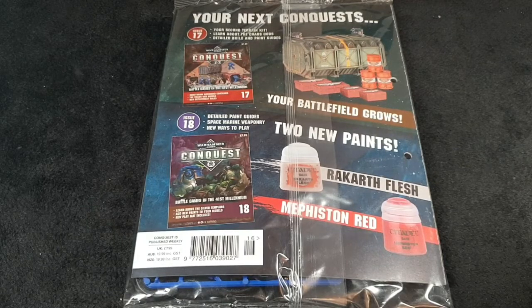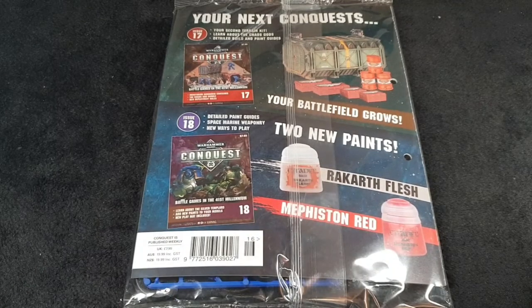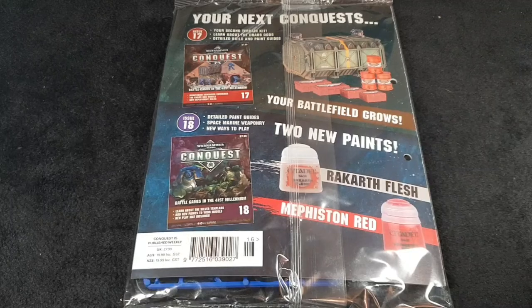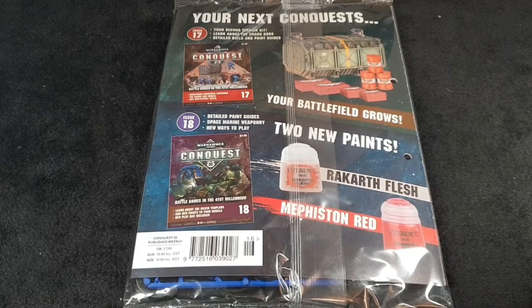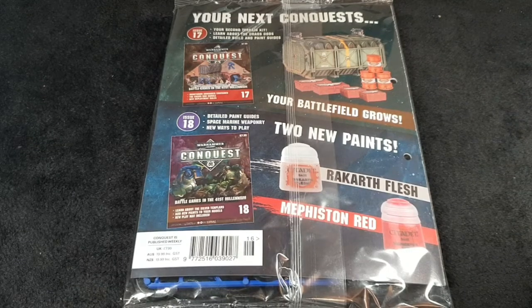You will notice, though, if you were to do the maths or the mathematics, or if you're American, the math, that's incorrect, by the way, but that's on you guys. You'll work out that these are only like $2.45, $2.50 a pot, or something like that, if you buy them direct from Games Workshop. So these two alone come to less than the magazine. So if you are buying it just for the goodies in it, and you're not collecting the magazine, as it were, issue 18 might not be one for you.